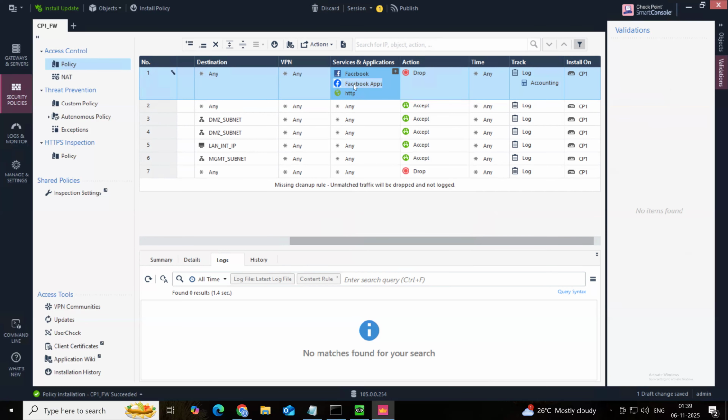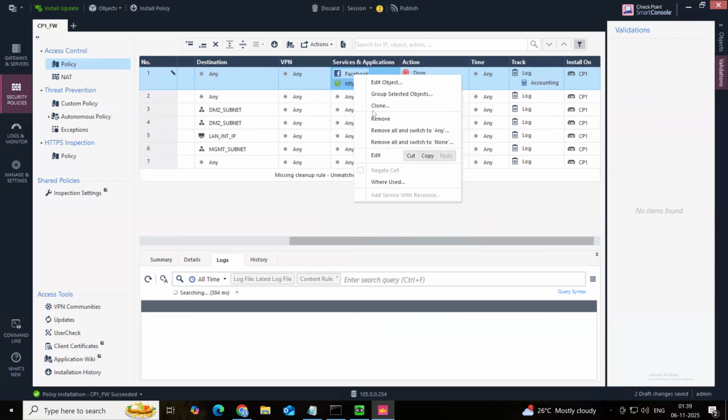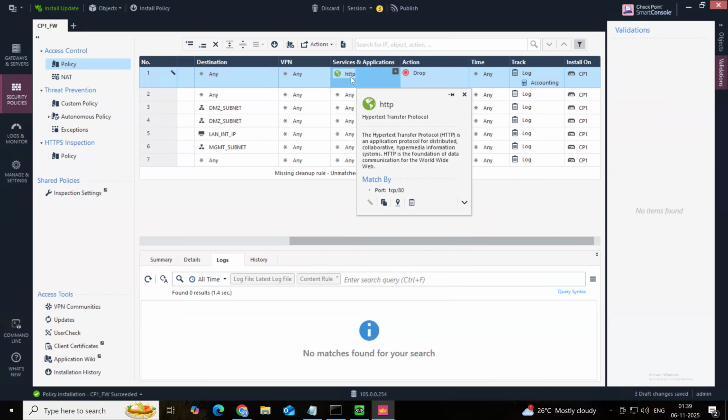Now let's say you didn't mention any application, but you dropped HTTP. What will happen now? Entire destination port number 80 will get dropped. That might impact any application which is dependent on the port number 80.